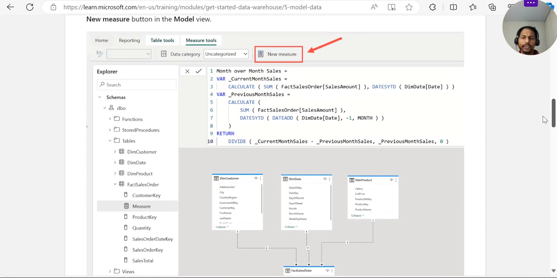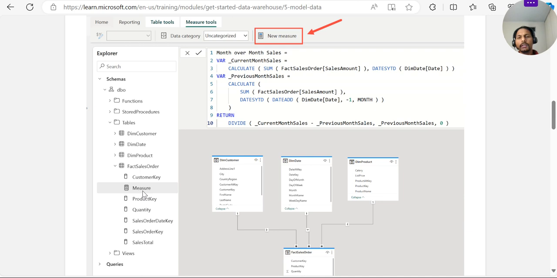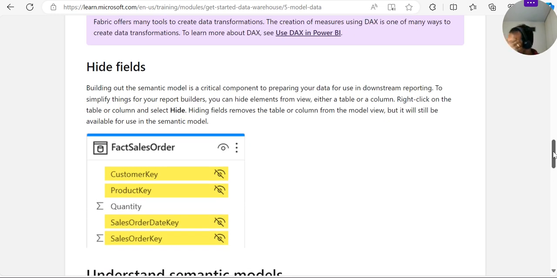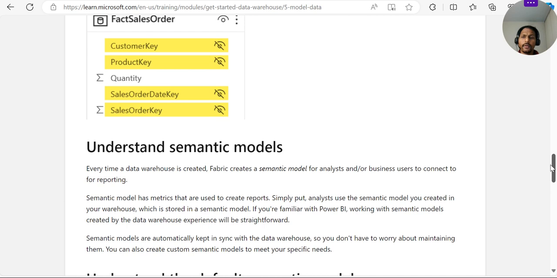And then we need to create the measures as well. A measure is something like the sum of sale amount and the count of sale items. So these kinds of measures we need to create in the semantic model. And if you feel that from a reporting perspective you are not going to display any specific attribute, then there is an option to hide those fields as well. So at the model level, in the data warehouse level, this field will be there, but when it comes to the reporting level, this field will disappear. So you can hide unnecessary fields as well.